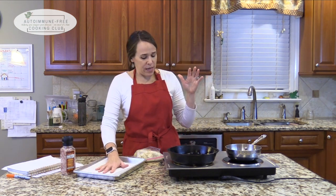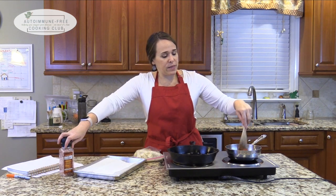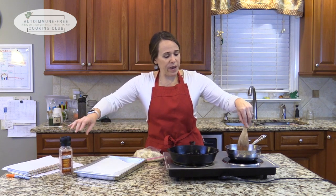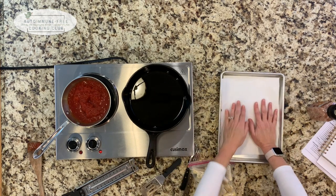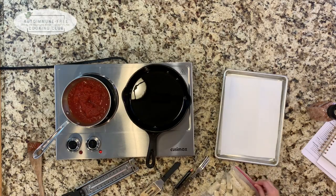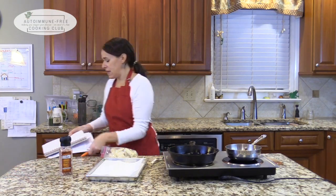We're almost up to 350, so I'm going to go ahead and get myself ready. Whenever you fry something, when you take it out of the fryer, you usually want to hit it with a little bit of salt. So I have my Himalayan pink sea salt shaker grinder right here. And I have my tray with a paper towel. I have forks and I have a spatula. I'm just never quite sure exactly what I'm going to want to use. I'm not writing anything down, so let me get these out of the way.